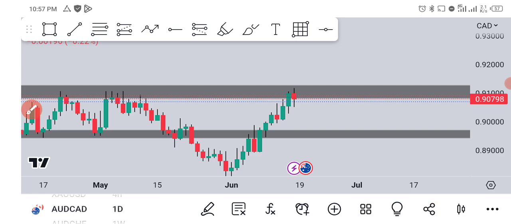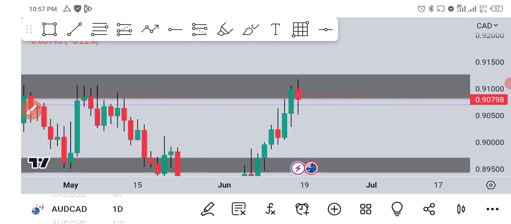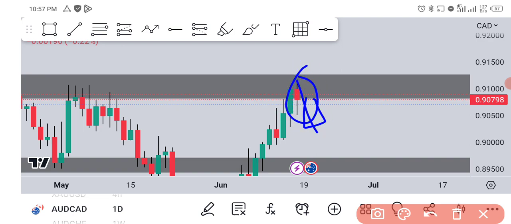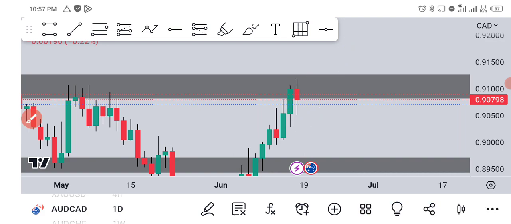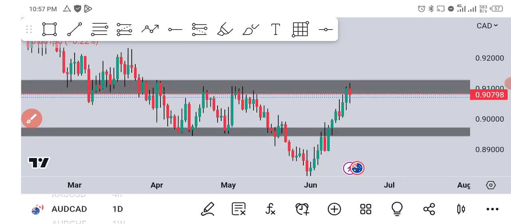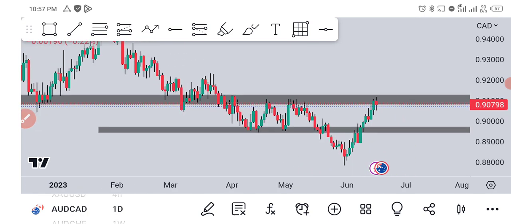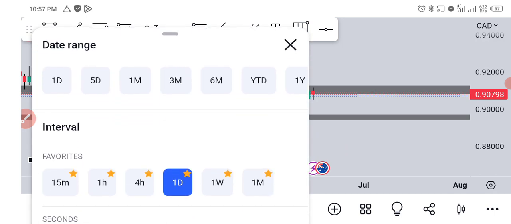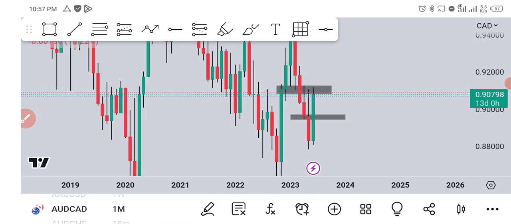So my students already know what 0.382 of the Fibonacci means. We have seen one retracement candle, which is this candle here. We will need another retracement candle to complete this correction, then the push to the upside will come. From here, I don't see any opportunity from AUD CAD next week, except if we see this correction from the daily. So let's go to the next pair.